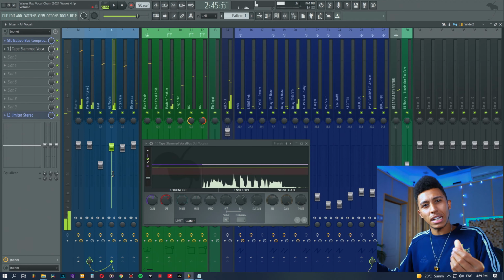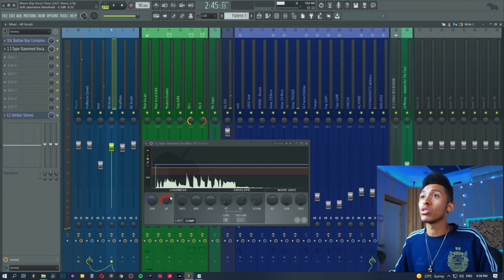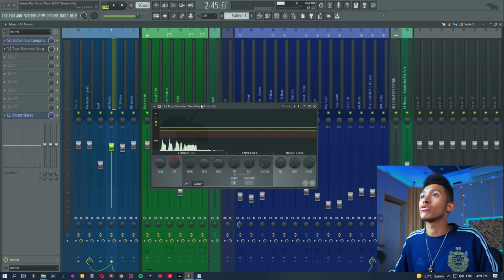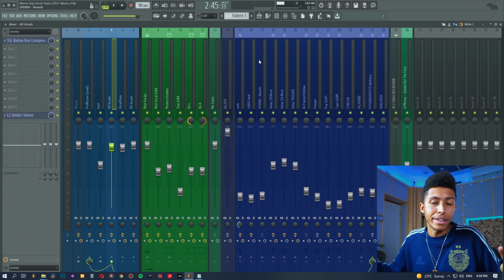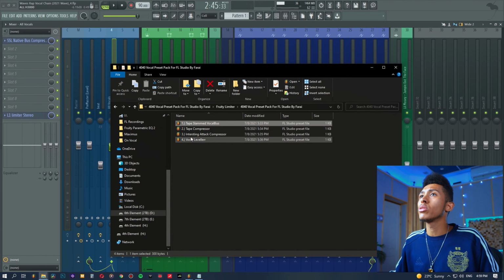You can actually hear it adds a really nice kind of harmonic distortion. We are making use of the internal saturation on the Fruity Limiter. So lots of stuff to mess around with. I think there is a little bit of, no compression, just limiting. And yeah, it sounds really good. It sounds like kind of an emulation of tape slamming. But again, lots of cool stuff.